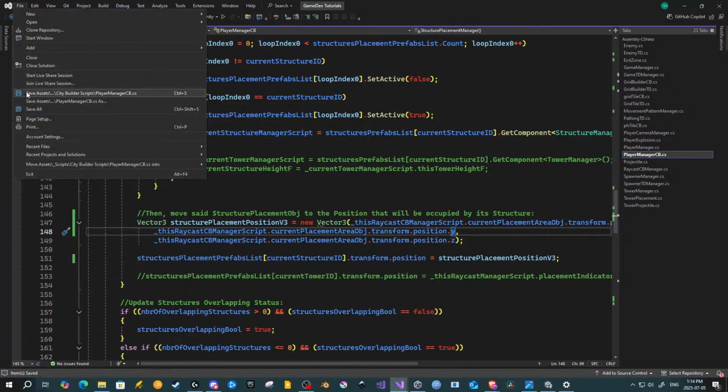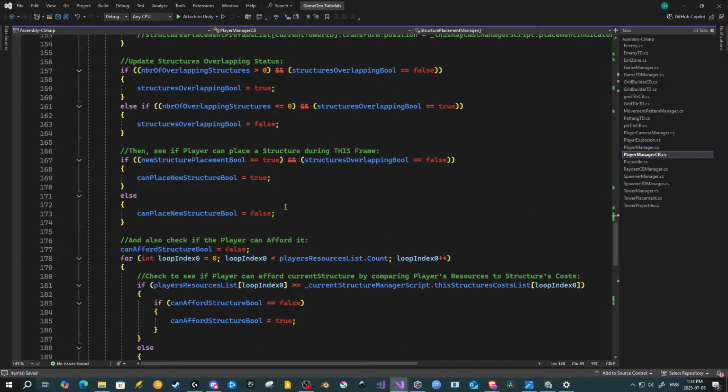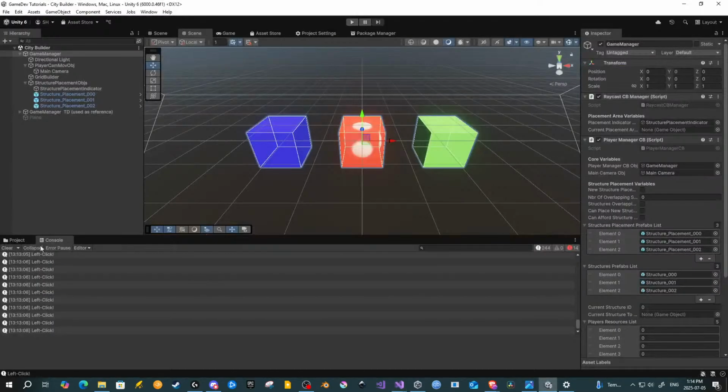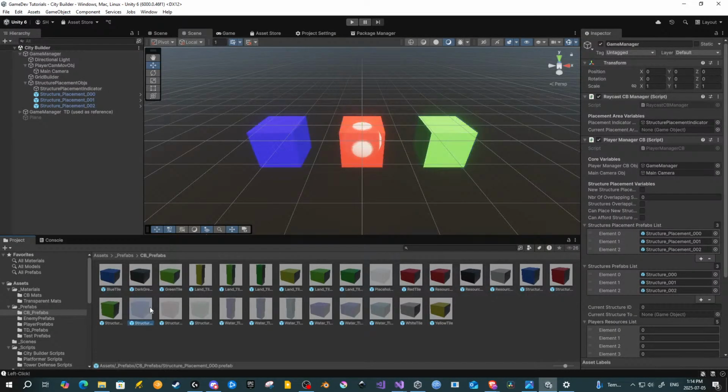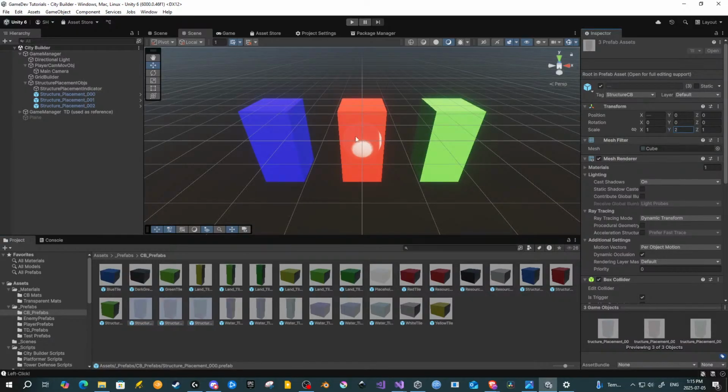Okay. So now that we have this, like that, hold on. Let's go here. Let me just change all three of these to be like that. Okay. There you go.